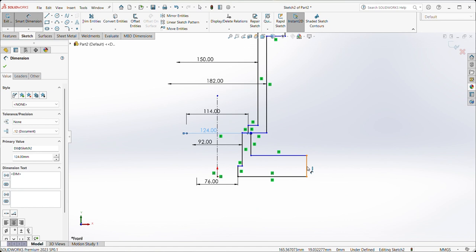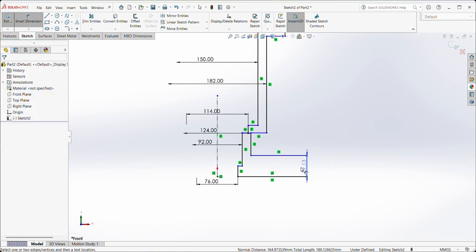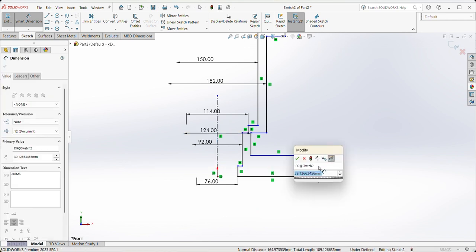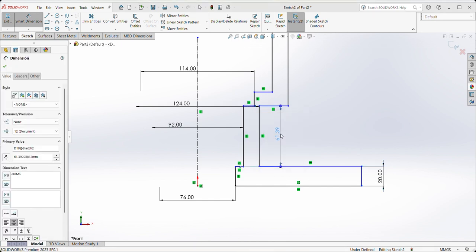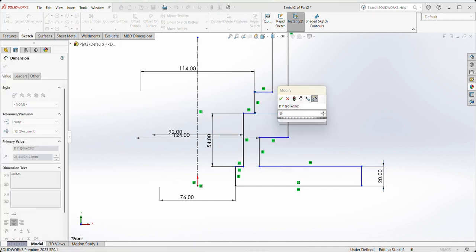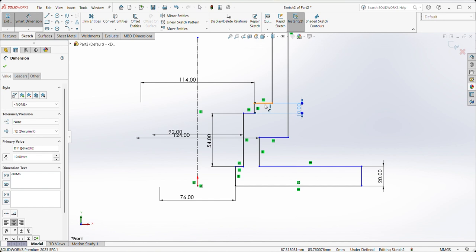So let's give vertical dimensions, escape, and now this is 20 and here to here is 54 and this step is 10 and this is 95.